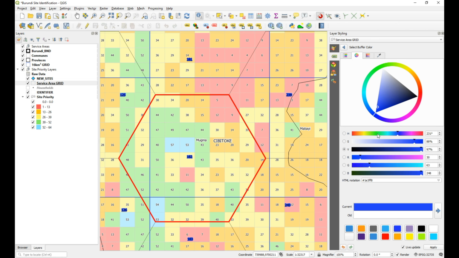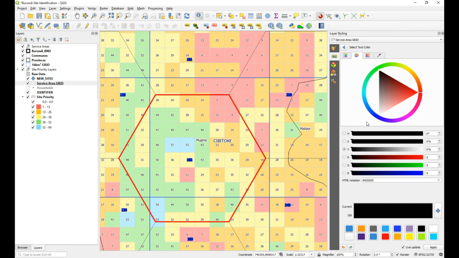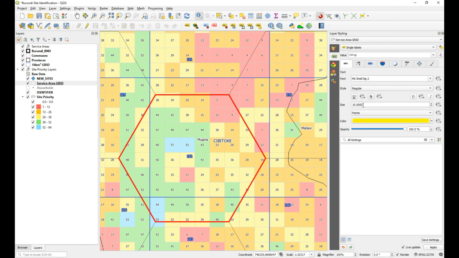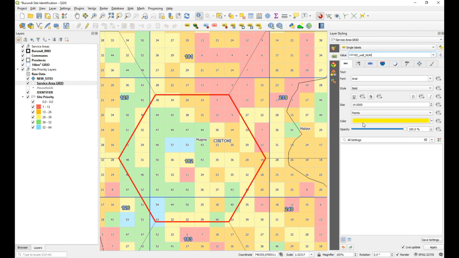We're going to give it a dark blue color buffer. Okay, there we go. And because black and blue don't stand out nicely, we'll make the text yellow, and then slightly bigger, and maybe Arial and bold. And then just make sure we choose the value, which is the linked wells required.